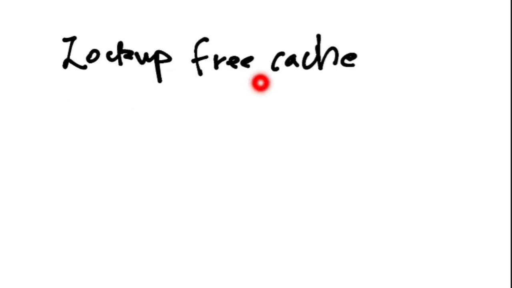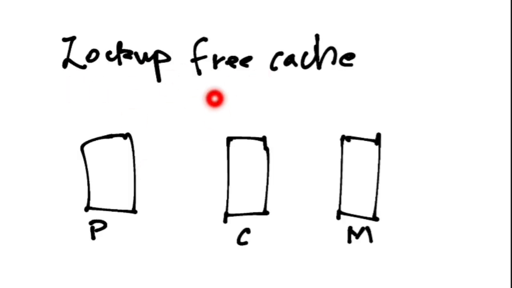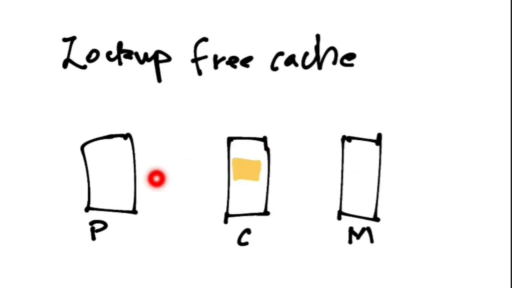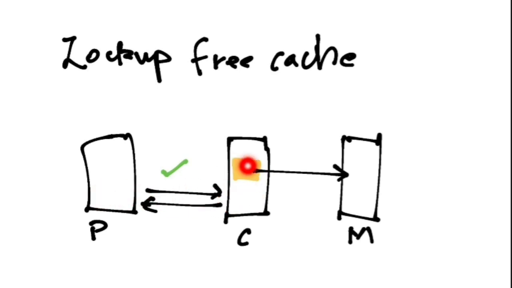The last one is lockup free cache. This is another method which is used to make the process faster. Suppose there is a transaction going on between the processor and the cache, and the cache doesn't have some data, so it needs to fetch it from the memory. Till that time, the processor can't use the cache because the cache is busy getting the data. So in order to make it more efficient, you can use a special register here which will handle the fetching of the data from the memory. At the same time, the processor can use the cache simultaneously, while the other register handles the fetching of the data from the memory. This will save a lot of time and it's more efficient.